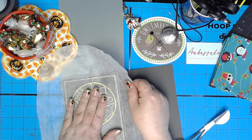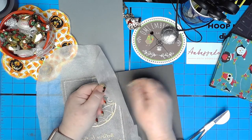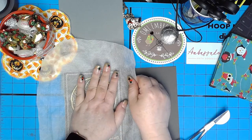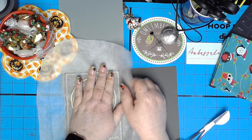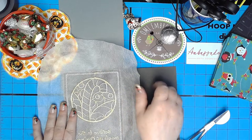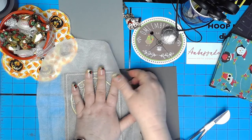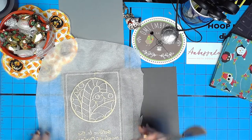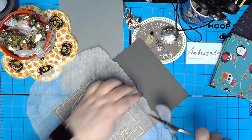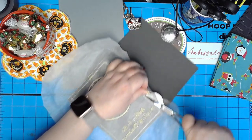And when you are tearing away, so it rips kind of like paper, this doesn't because it's cut away, you need to hold this down as you're ripping. You can't just go and rip it off. You have to hold it down because it's paper. It's only going to rip everything. So make sure you're extra careful.